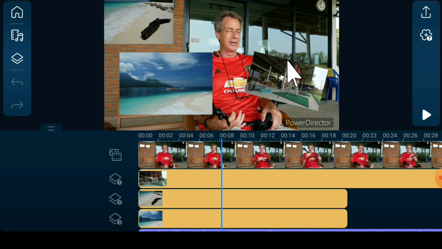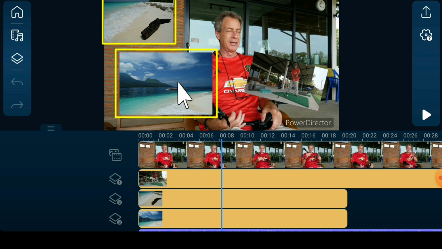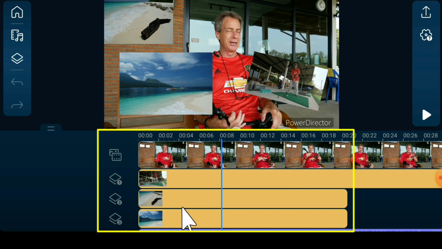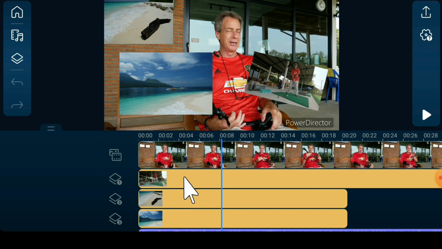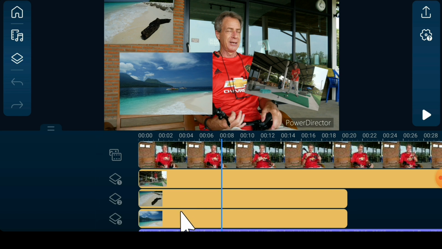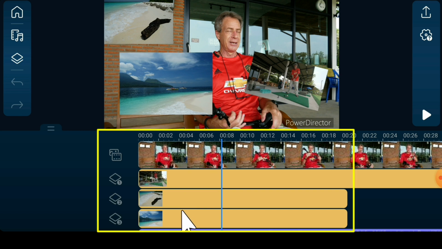There wasn't a lot of movement there, but you could see that that is a video. But this in the top left corner and this, those are photographs. So layer 2 is this photograph. You can see the thumbnail matches. Layer 3 is a thumbnail, matches that. But here, they look exactly the same. It's just a yellow bar. So there's no way to know that this is a video and that this is a photograph. And I find that to be a kind of poor design.